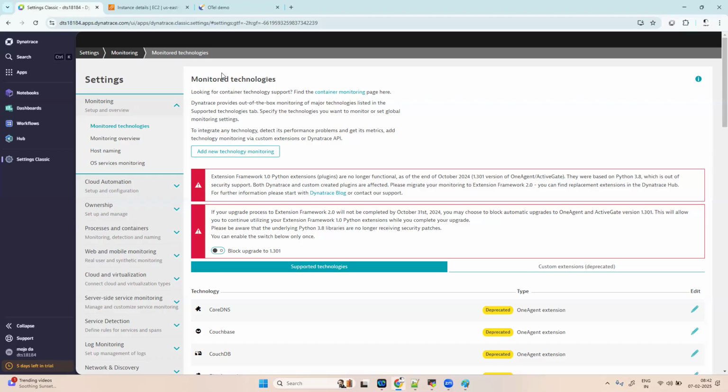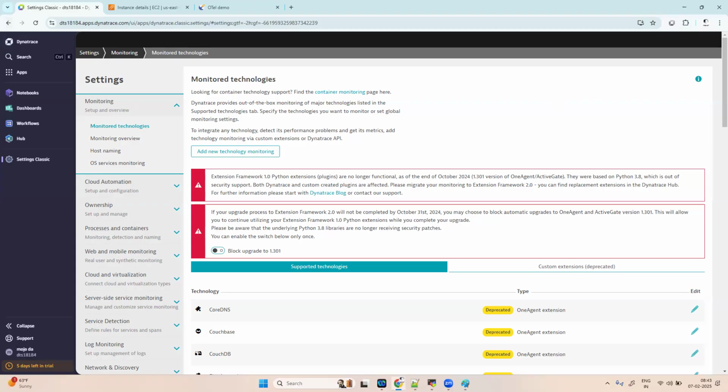The settings tab and everything is the same, just a little legacy look, but 99% of customers have upgraded their environment. Most customers are now migrating from managed to SaaS. Even Dynatrace is saying, come from managed to SaaS, and I'll give more flexibility, more benefits, a lot of things.